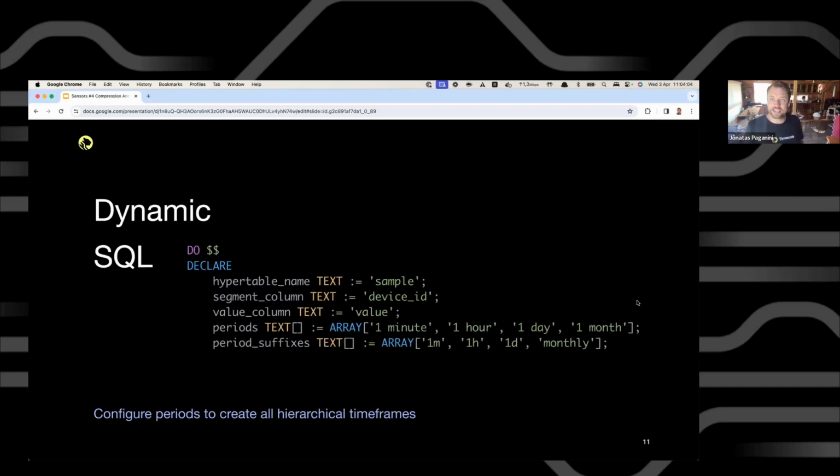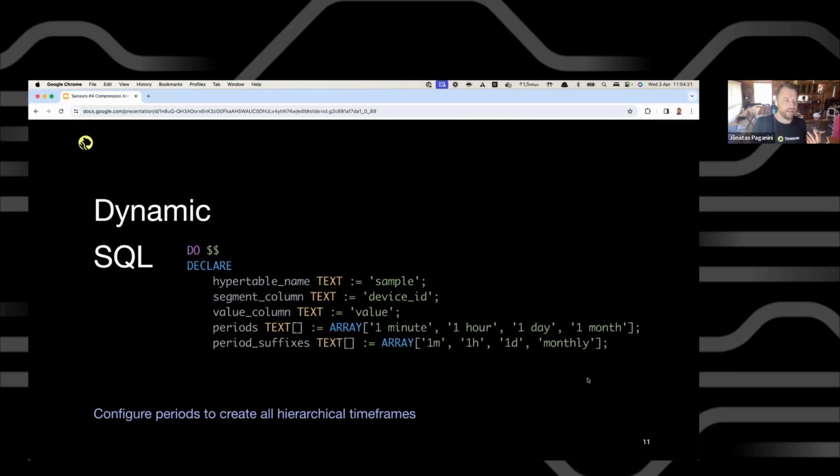For the continuous aggregates, we build a more dynamic SQL schema that allows us to build multiple hierarchical continuous aggregates, one on top of the other. So we agree on having 1 minute, 1 hour, 1 day, and 1 month periods.